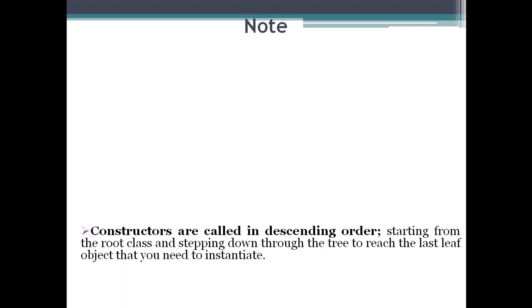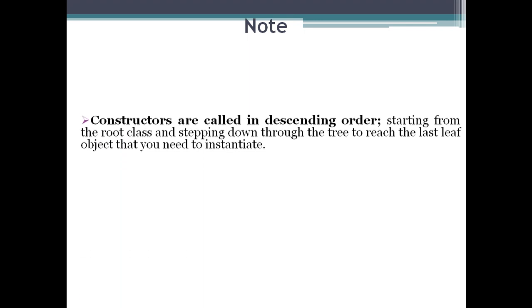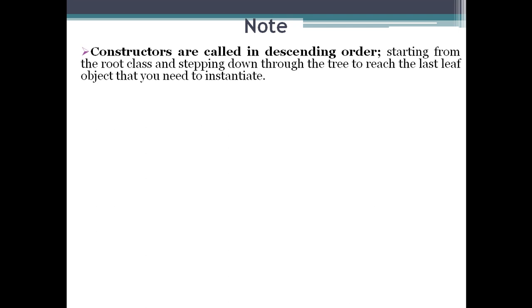Next we move on to an important note. Whenever constructors are implemented in any C++ program, how are they going to be called, how are they going to be invoked? So constructors are called in descending order, very important. So assume you have three to four types of constructors, that is constructor overloading. The same class name will be there, the method name will be there, with different arguments and different types of logic.